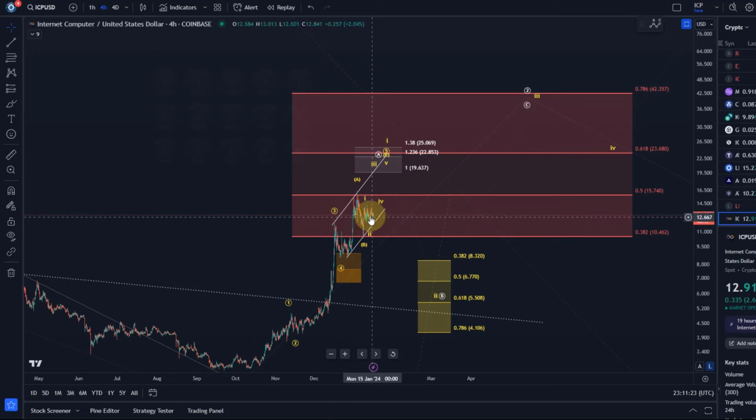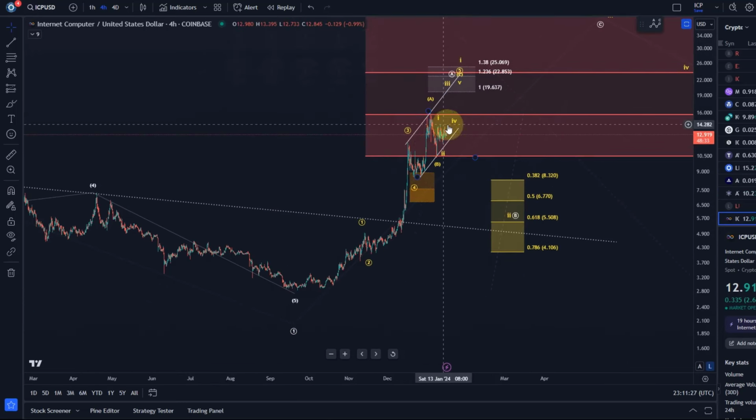For now, the uptrend is still unfolding, but it's currently just sort of consolidating in the very short term. But there's at the moment no confirmation that this uptrend is over, even though minimum expectations for a five-wave move up have already been fulfilled. That obviously doesn't mean it has to pull back now. We need to see a signal first, right? Until then, the trend is up and extensions are expected. That's my update about ICP.